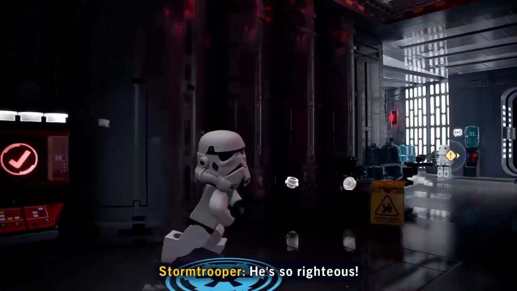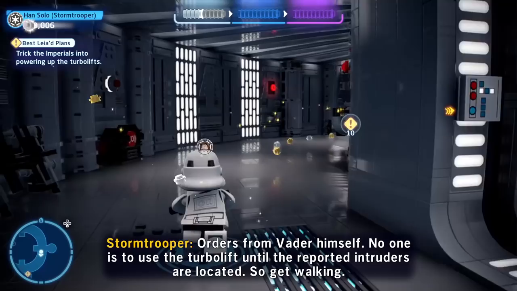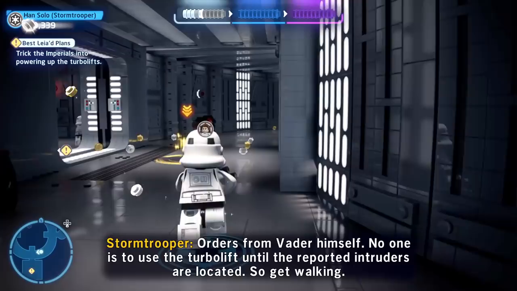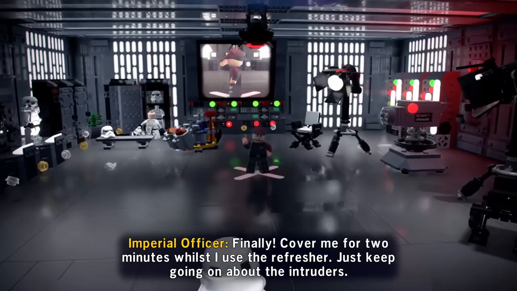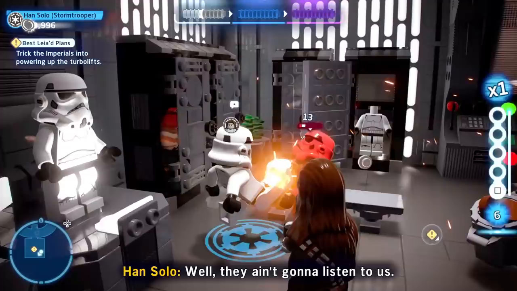Okay, so gotta get across there. We have to trick the Imperials into powering up the turbo lifts. No one is to use the turbo lift until the reported intruders are located. Okay, okay. Get walking. I'm walking, don't worry. Finally, cover me for 2 minutes while I use the refresher. Just keep going on about the intruder. I gotta find a way of telling all the troopers to stand down. Well, they ain't gonna listen to us.